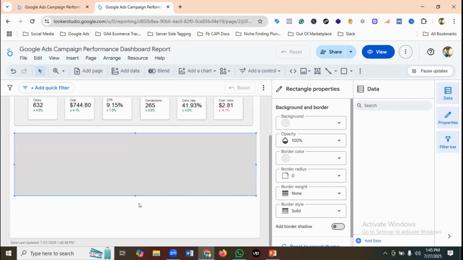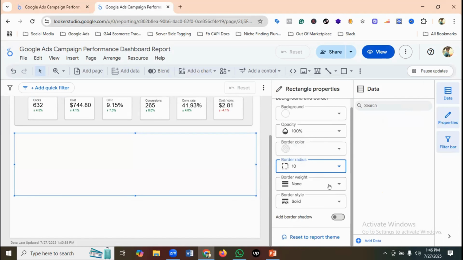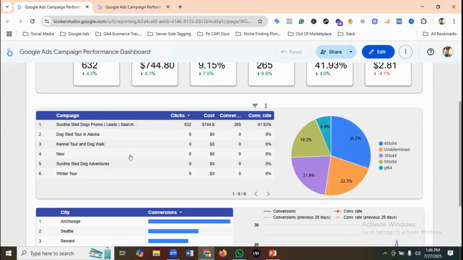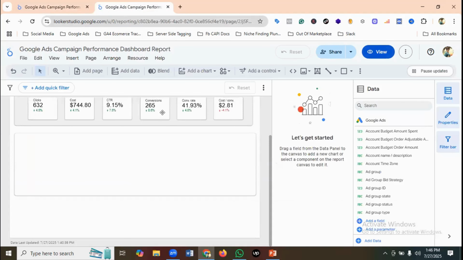Now we are going to be changing the shape background color as white, border radius as 10, and I'm going to add border shadow. Okay. Now we need to add this table. So we're going to be adding the table.